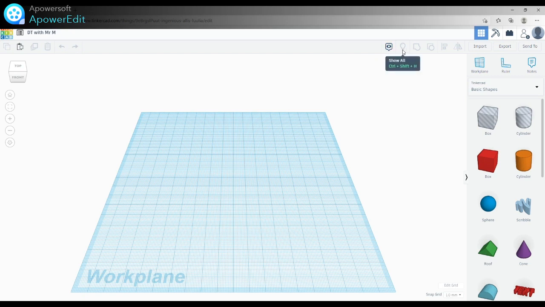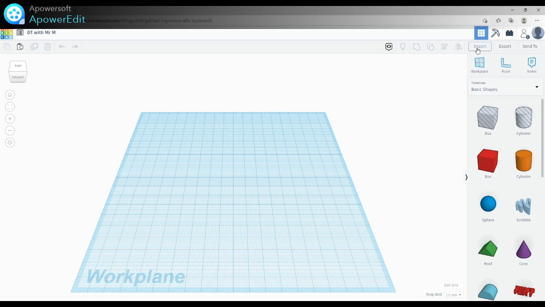You have a show all button, you have a group button, an ungroup button, an align button, and a mirror button. And you'll also notice that when you hover over each of these buttons, it does again tell you what it is, and it also gives you a keyboard shortcut.